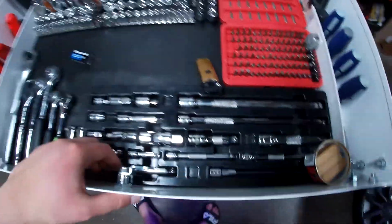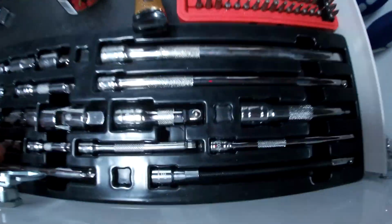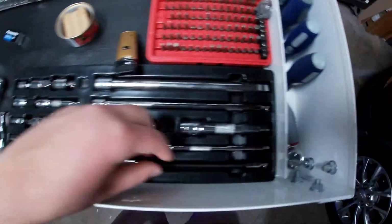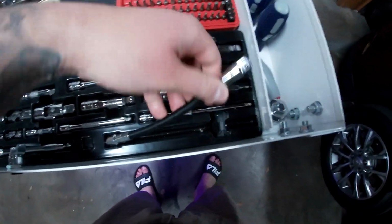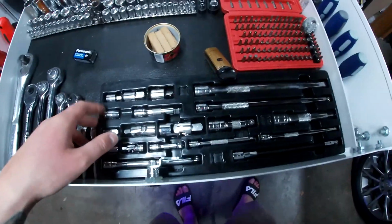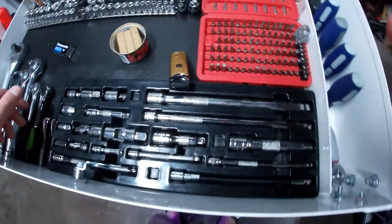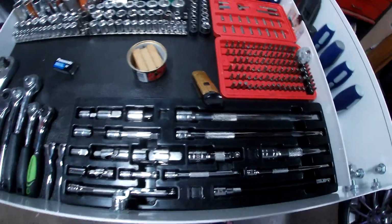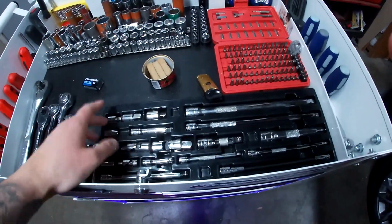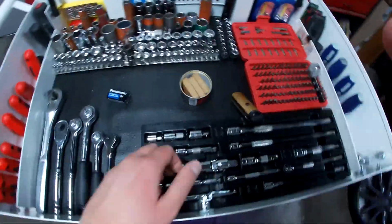Oh, and this, I really like this. This is a set from Husky. It's all the extensions: half inch, quarter inch, 3/8, wiggle heads. There's even this bendable extension, and it's just a really cool set from Husky. I think I paid like $19.99 last year because it was a Christmas sale, and I went and looked at Home Depot, and the same set is now like $35, so I think I got a good deal on it, basically almost half off.